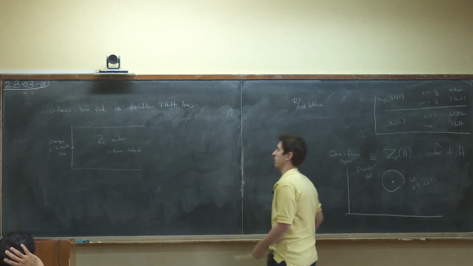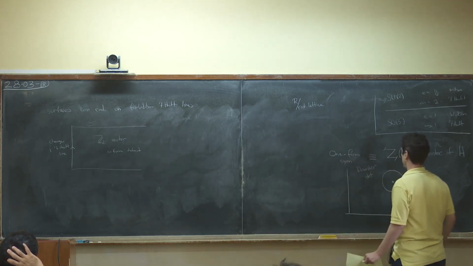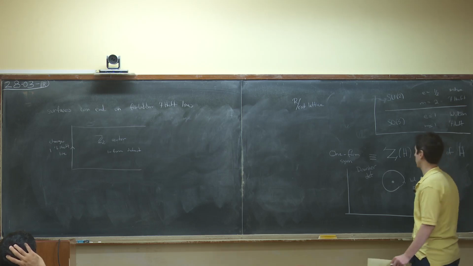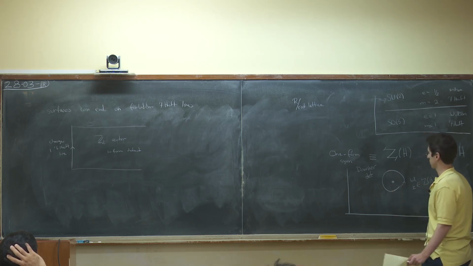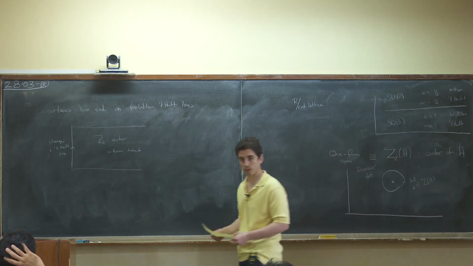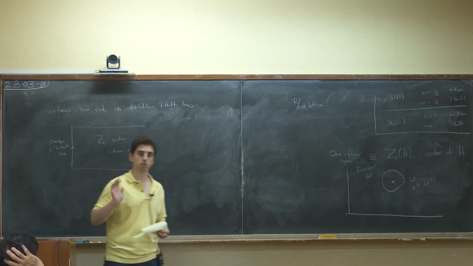So that parallels our discussion before, except that it's much less explicit because we don't have the expression where we integrate F or star F. We just have this disorder definition. Is there another one-form symmetry? No, in the simply connected form of the group, this is the only one-form symmetry.